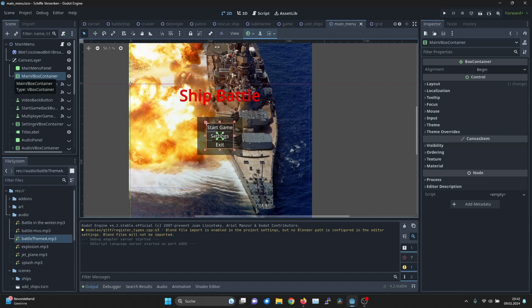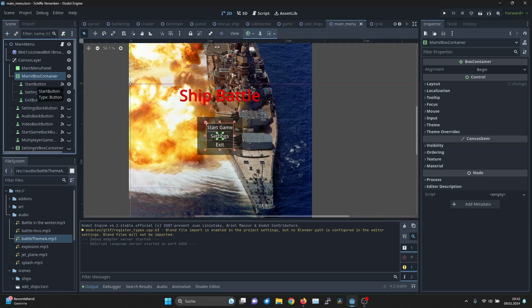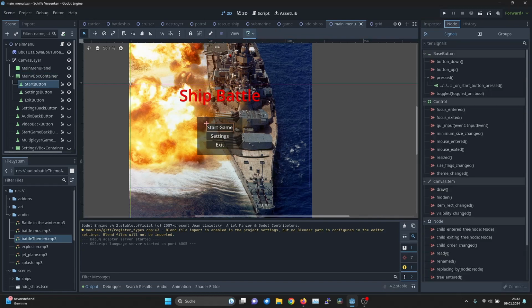and you can open this up and you see there's a start button, there's a settings button, there's an exit button, each of which has a pressed signal. So we're using a scene manager here, but the good thing about this type of menu setup is that, for example, the music, I'm using a music clip.